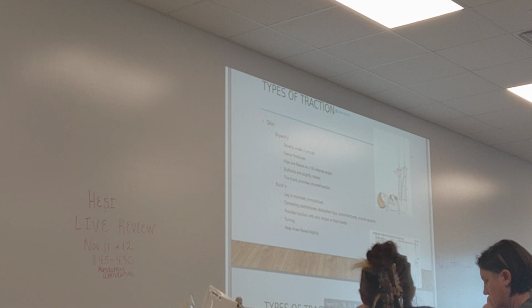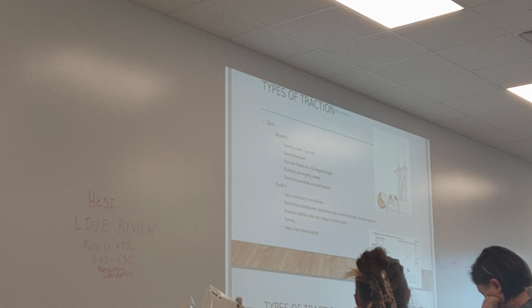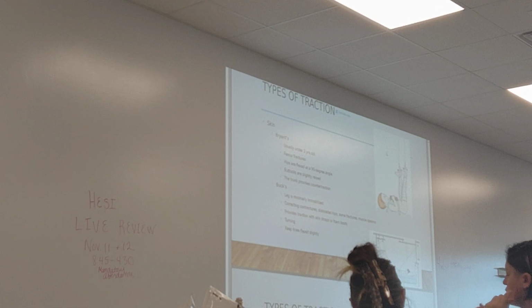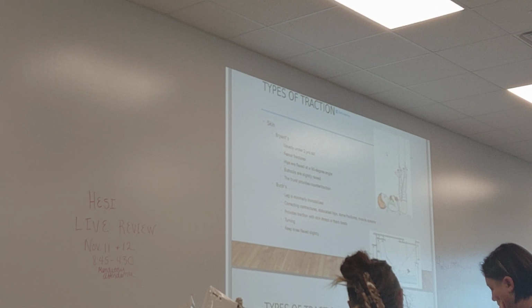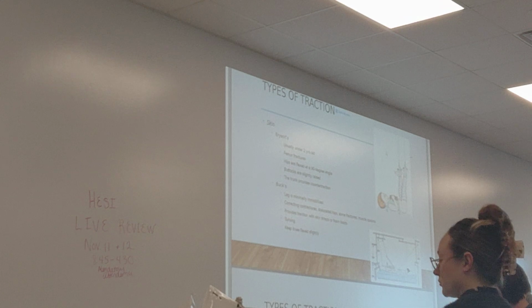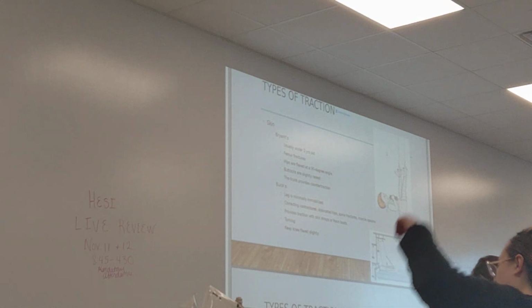Skin traction, we're just using straps, okay? This is Bryant over here. I always remember Bryant has his feet up in the air. So we might have a femur fracture. Why do we use traction? What's the goal of traction? To keep the bones aligned, right? Proper alignment. Immobilize, so that bone can heal. That's why the muscle withers away. There's no muscle mass because they've been immobilized. The muscle is there, but it's atrophied. You've got to immobilize to get the healing to occur.